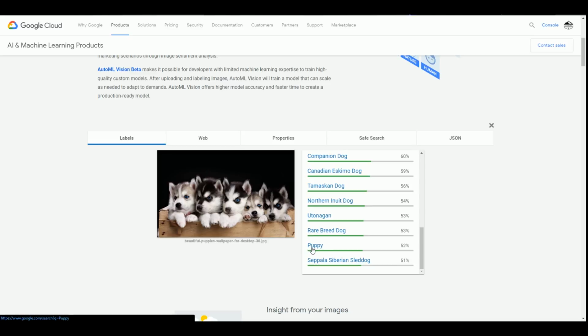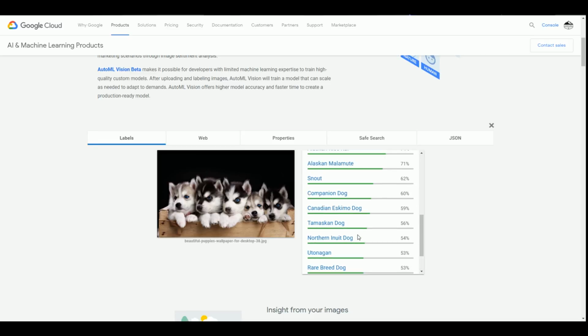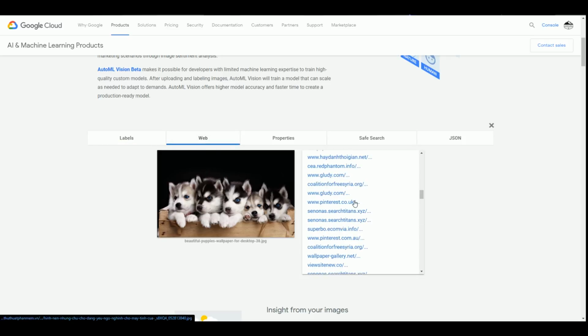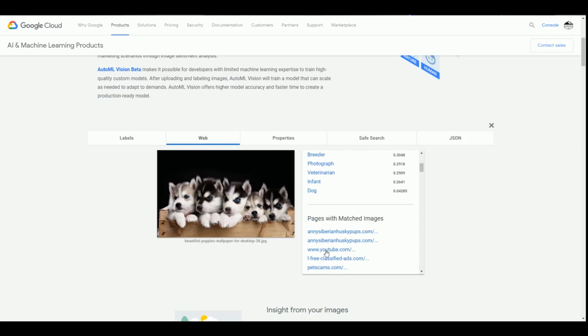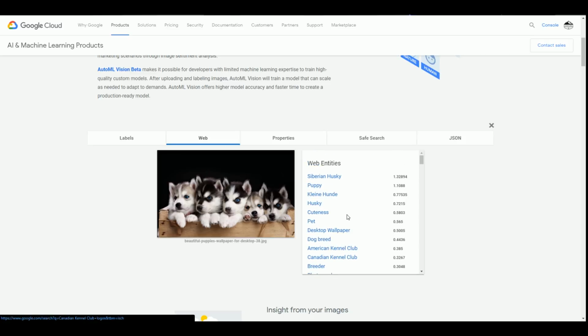And then we can also see that it's a puppy. And then there's another part where it said it was a miniature, here it goes, miniature Siberian Huskies. And there's a 75% chance that that's what this picture is of. And that is correct. These are miniature Siberian Huskies. We can look online and find other examples of this image. See, it's on Pinterest and a whole bunch of other places. Here are the keywords that are being used for it.